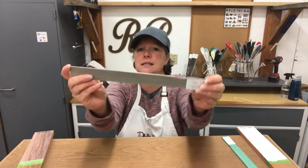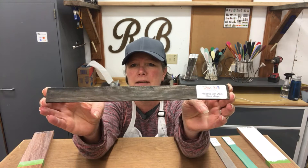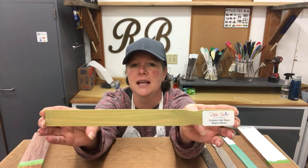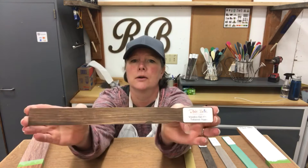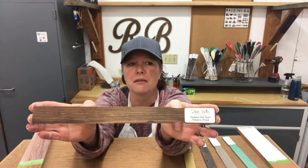The color we're going to use today is Up in Smoke. It's this really cool gray weathered look - I love it. This is Black Magic - it is like a dark charcoal, really fun, and it looks so great with white wax. Also, a fan favorite around here is Bayou Moss - this is that perfect aged green, just like the moss hanging in your trees. It is the coolest stuff. And there is also Tobacco Road - your more traditional brown looking stain. It goes so well with the Up in Smoke gray. A little bit of Black Magic, a little bit of Tobacco Road, and a little bit of Up in Smoke, and you have the coolest, oldest looking wood ever.